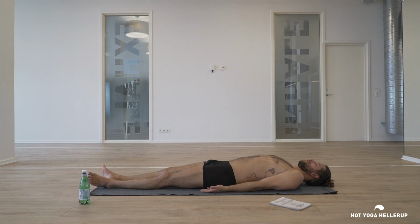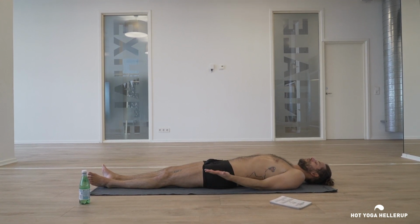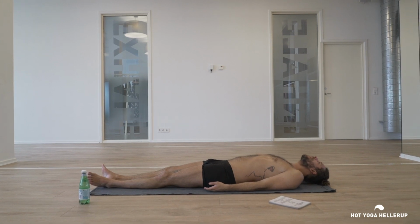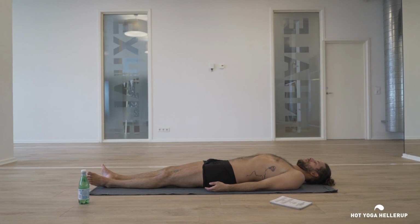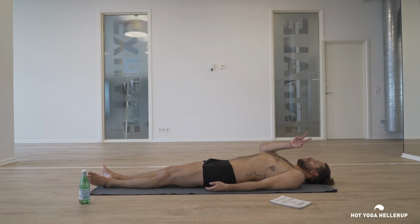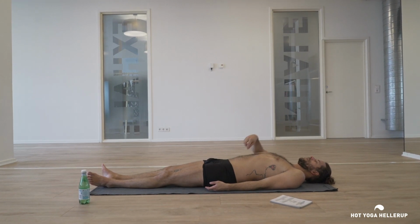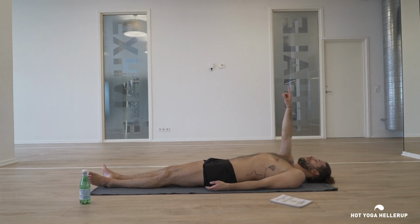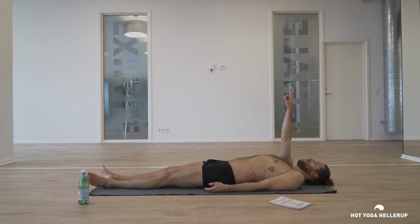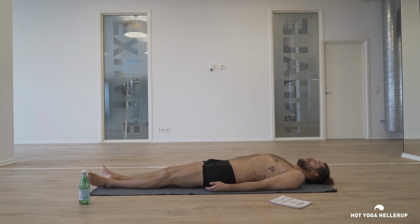So when you're in Savasana, your legs are straight, heels close to each other, feet fall open, your arms close to your body on your mat and towel, palms facing up to the ceiling. So try not to have your head like this, but keep your chin down so your neck is flat on the floor. And then you look, soft gaze on the ceiling. Imagine there's a line from your belly button straight up to the ceiling. That's where you have your focus with your eyes. And then stillness for 2 minutes.